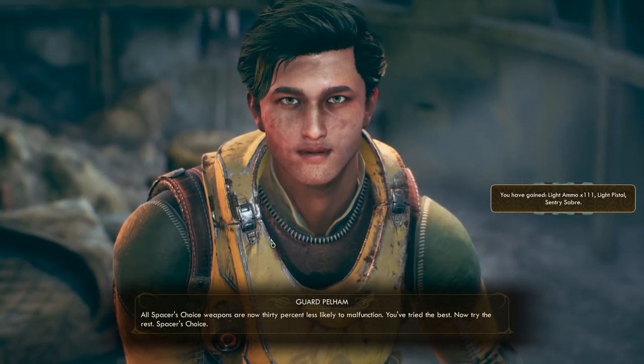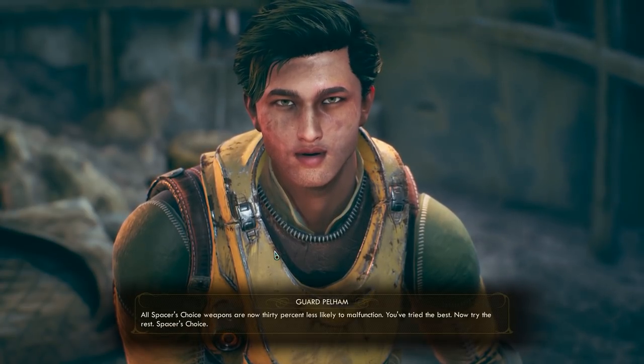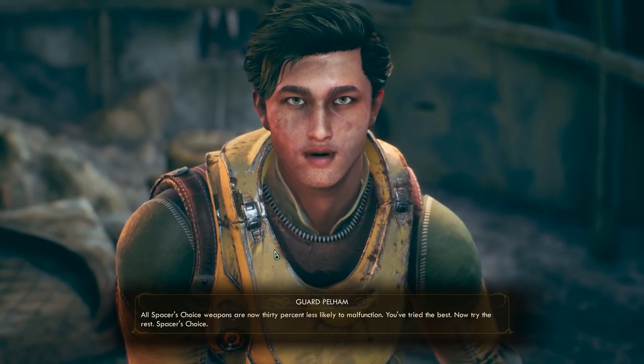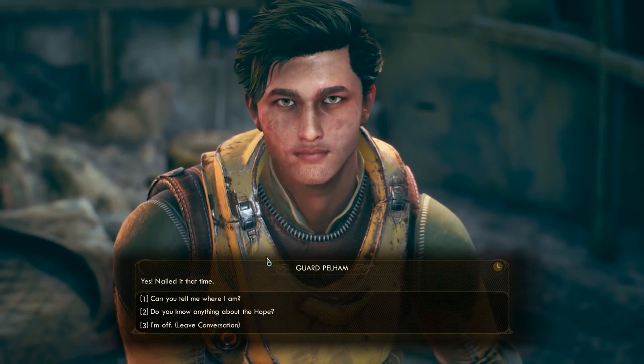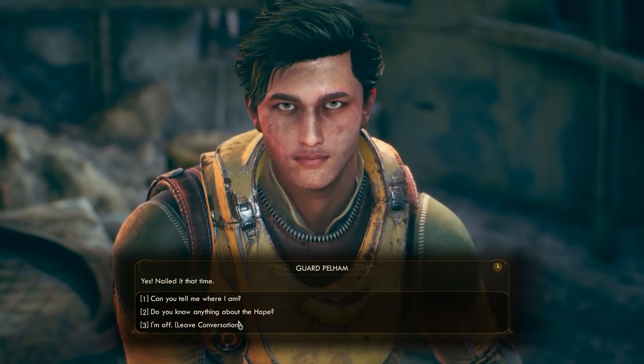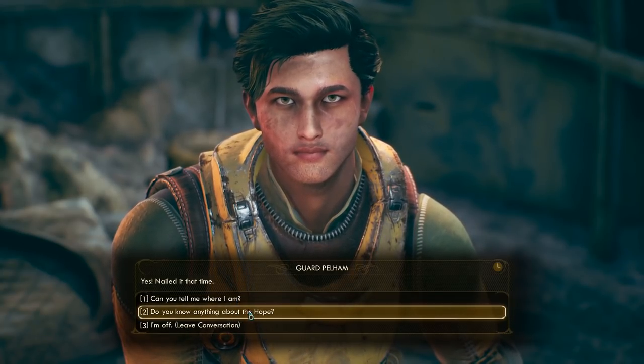Sure. All Spacer's Choice weapons are now 30% less likely to malfunction. You've tried the best, now try the rest. Spacer's Choice. Yes, nailed it that time. Good job, kid. 30% less chance of blowing my leg off. That's fantastic. Do you know anything about the Hope?